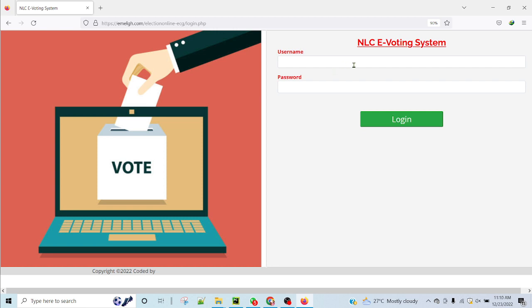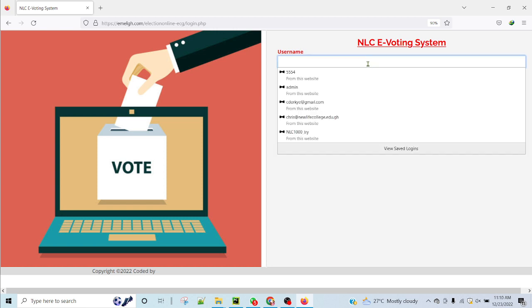The first group of users, the admins, are those who have been given the mandate to conduct the election. They have only a few functions. The system restricts them a lot, such that everything is automated, and the only things they do are create accounts for new users and schedule an election. For the process of voting, they only start the vote and end the vote, and that is all. So instead of talking so much, let us just get in there.